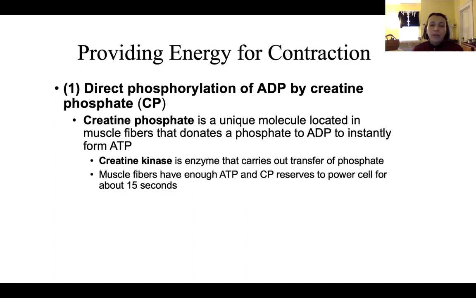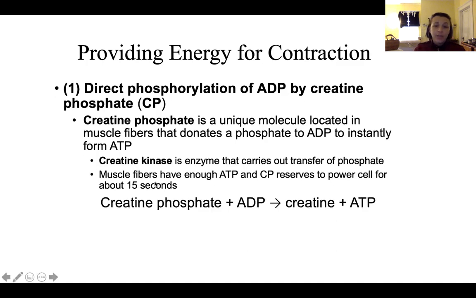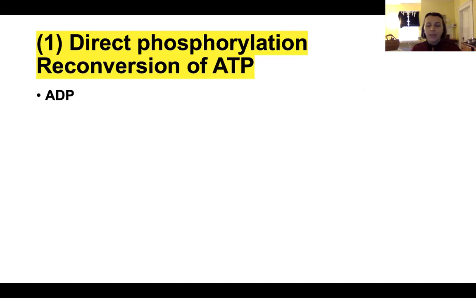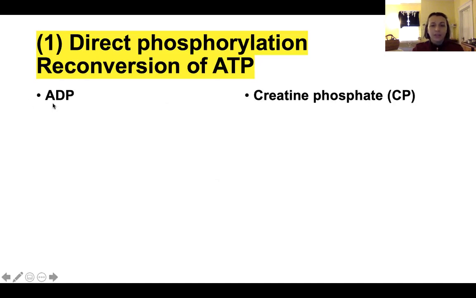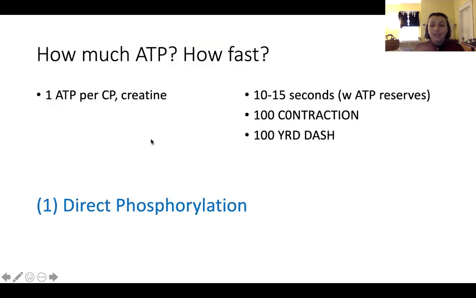So this gives us power for about 15 seconds. So it's just generating a little bit of energy. But 15 seconds is good. You can get some work done in 15 seconds. So again, we have the creatine phosphate with the ADP. And with the enzymic reaction, the creatine kinase allowing the phosphate molecule to break bonds with the creatine and go over to the ADP, we get our ATP. This is just the same thing, but smaller. So we have adenosine diphosphate meeting with creatine phosphate and the enzyme creatine kinase leading to ATP.